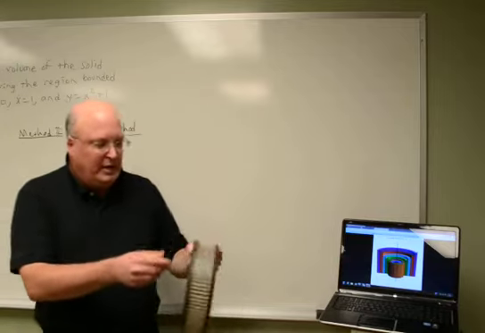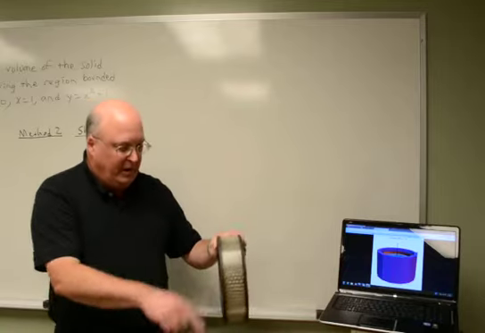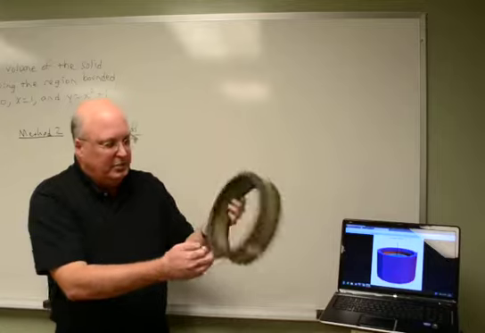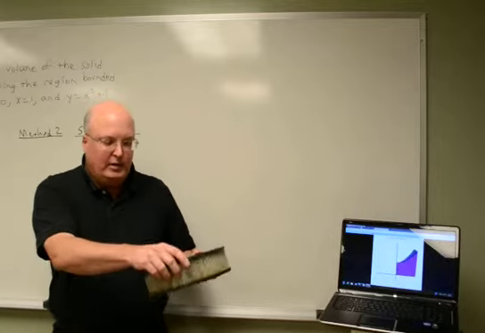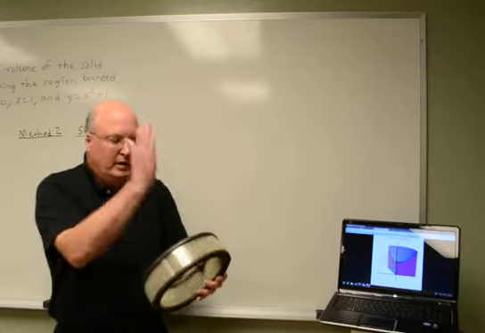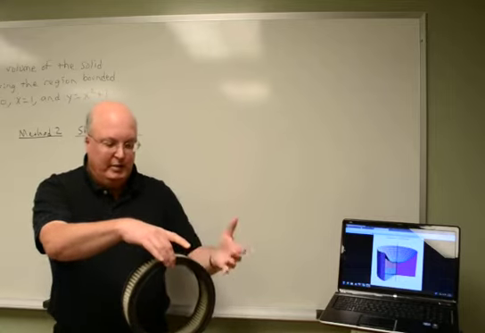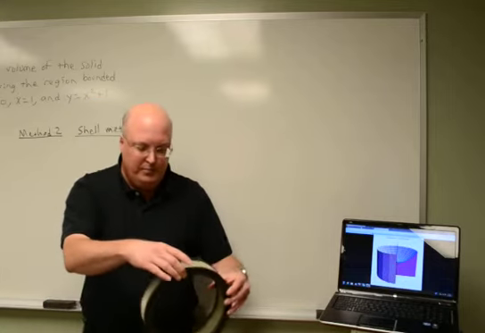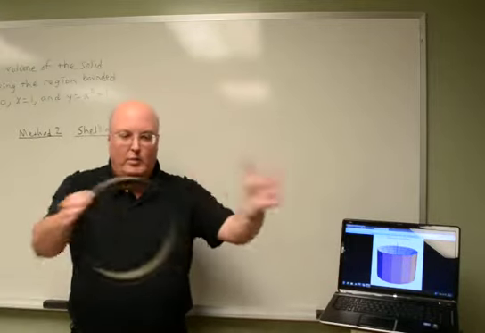Well, when this was made, the molded plastic pieces on top and bottom were made as circles, but this part in here, the inner part, was not made necessarily as that shape, that circle. What you could do is cut this apart. I don't want to cut it because I need to put it back in my truck when I'm done with this demo. But if you cut it apart and laid it out flat, what would it look like?